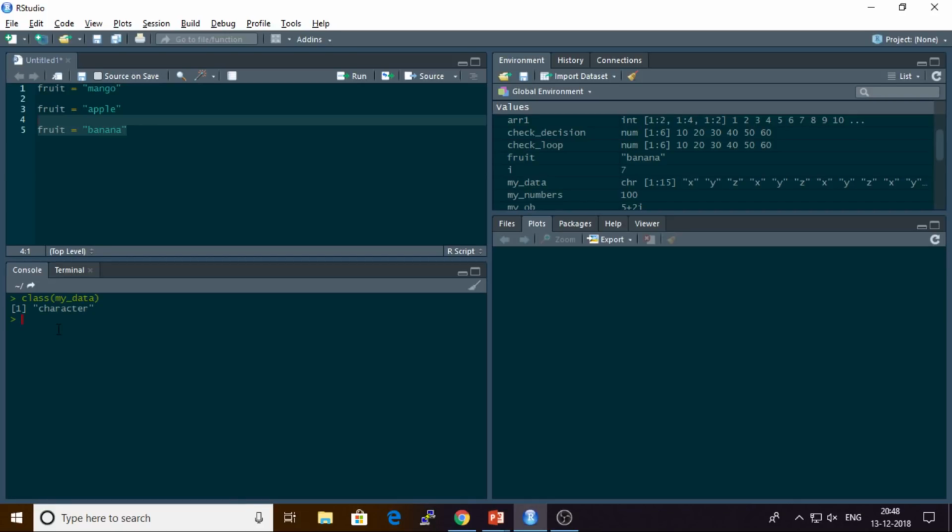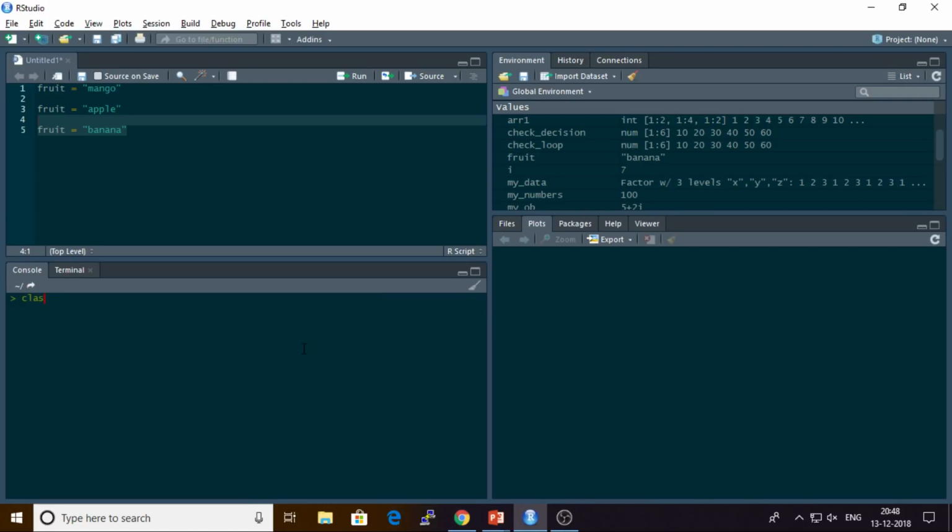Now since we already know that this character vector has 3 different categories, let me print mydata again. This character vector has 3 categories which are being repeated again and again, and these 3 categories are x, y, and z. Now if I wanted to convert this character vector into a categorical variable, all I need to do is use the as.factor function. Inside this as.factor function, I will pass in the mydata variable and store it back to mydata.